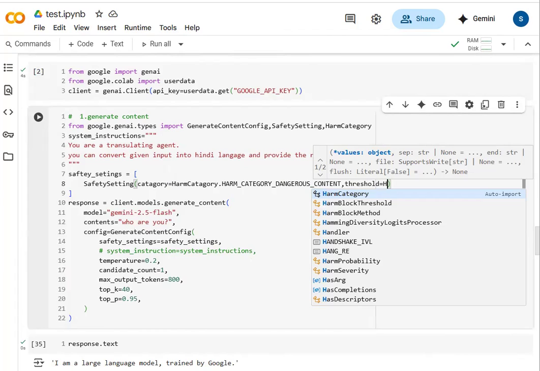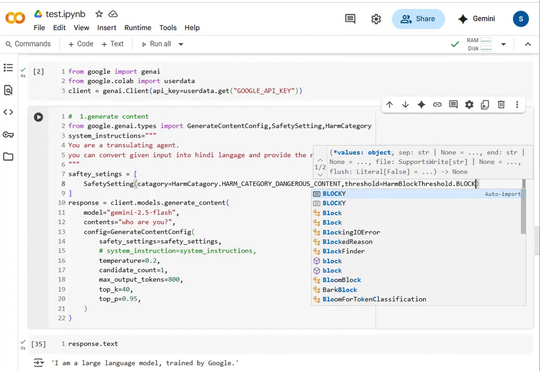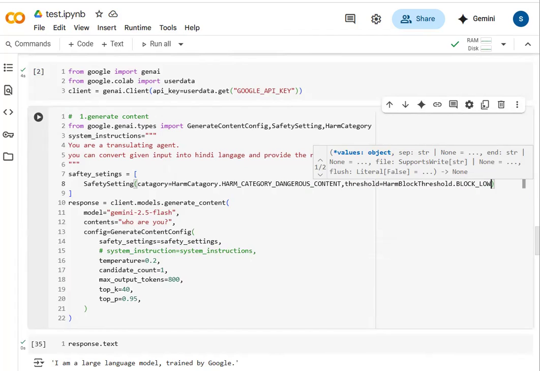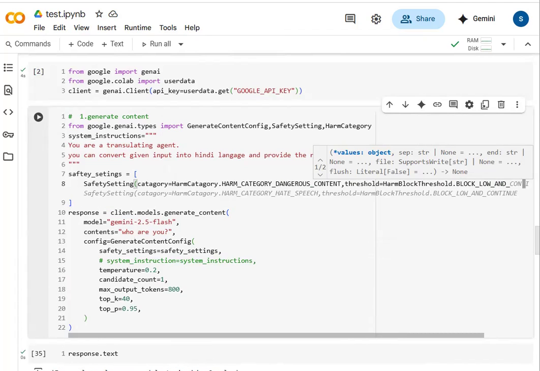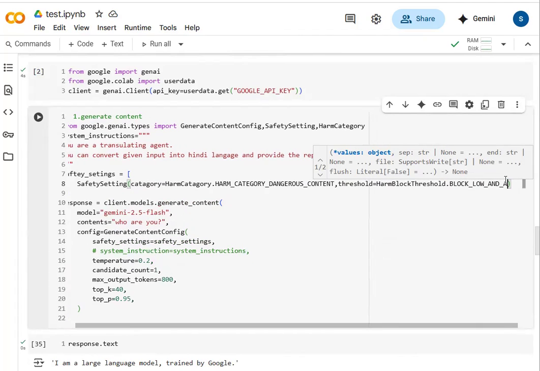This threshold indicates whether we are expecting to block that content. We are expecting to block it from low, or low and high, both I want to block. So that's why I'm specifying like this.